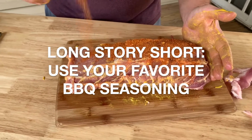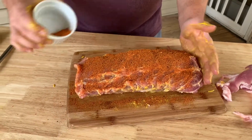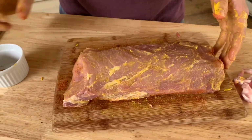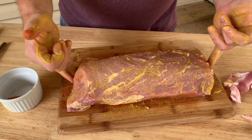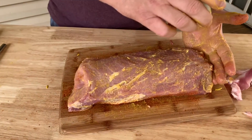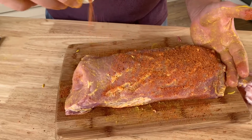We're just going to do a good sprinkling. Remember, this is a big chunk of meat. And it's not like a slab of ribs. You know, that seasoning's got to penetrate. So we did bottom side down first because it's going to be our presentation side. Although it probably really won't matter. It's going on a sandwich. Oh, yeah. Slice thin.